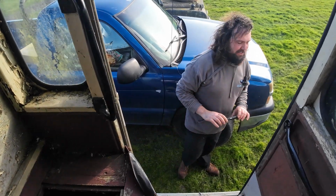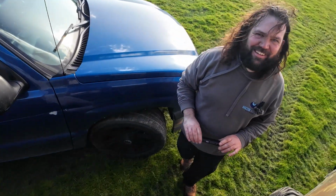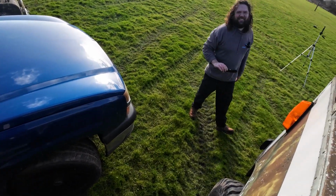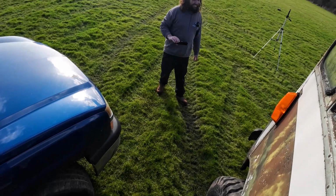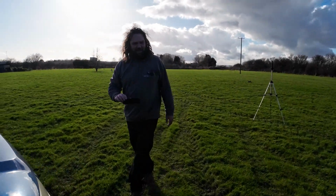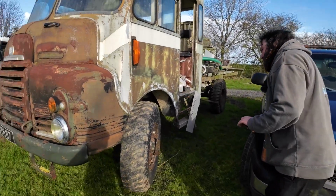Is that as good as a fire engine if you was doing local fires? Yeah. If you didn't run out of fuel before you got there, we'd get your fire out. It's just a matter of when, whether it burnt out under its own steam or whether we got there to put it out first.